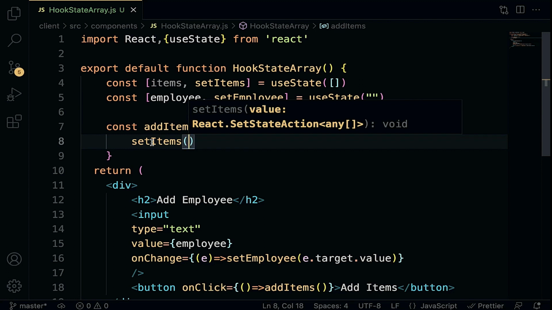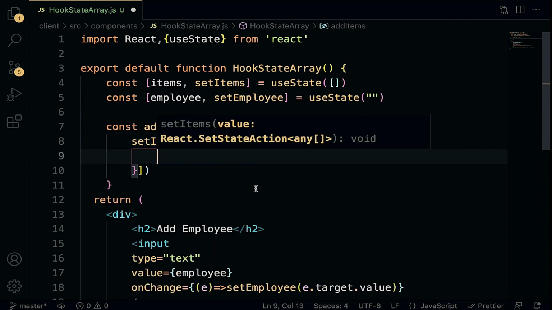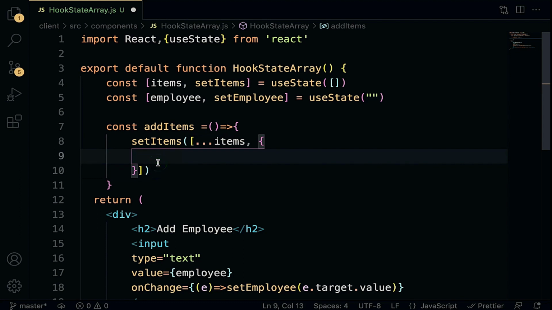Therefore, we need to handle it manually with the help of the spread operator. Let me show you quickly. So to set the item, we are going to have an array and then spread the items array. Lastly, we are going to push a new object. It's as simple as that.